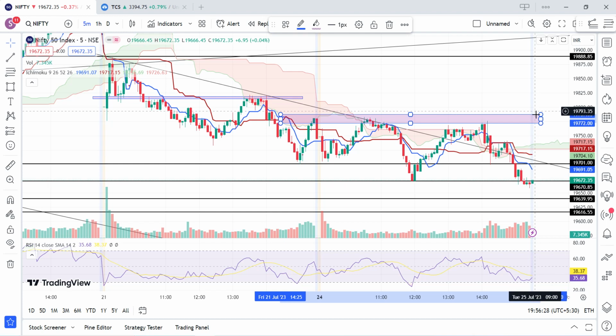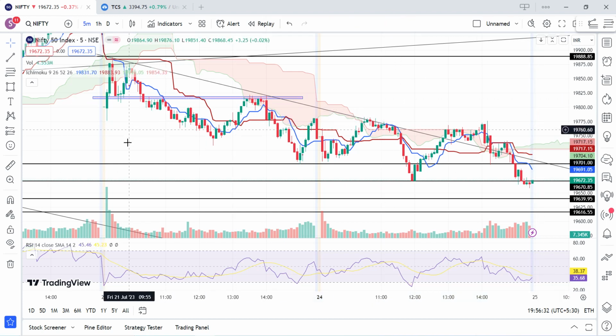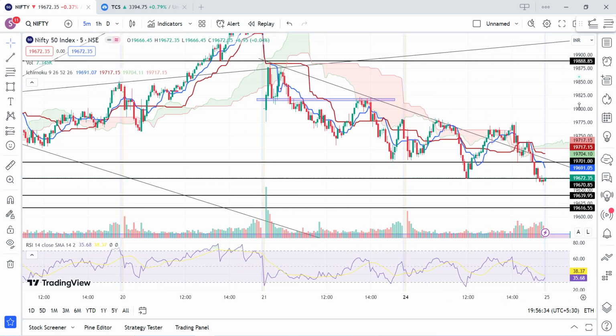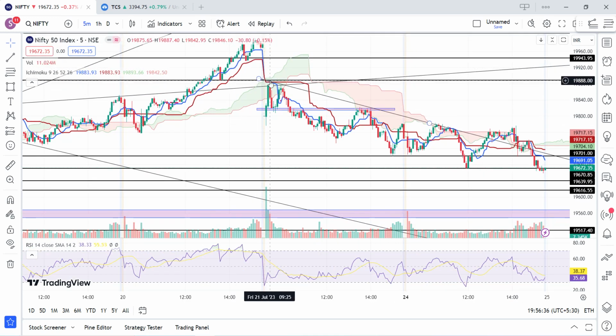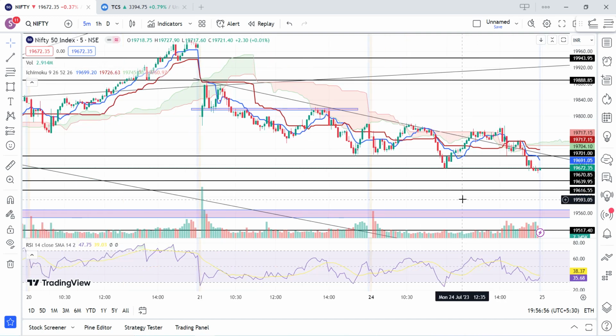And if a corrective mood like this happens, you have to watch the trend lines, and you have to watch the pivot high levels also. See, here is the pivot high. So that's the reason I drew my trend line. It crosses, but it doesn't go upside. Why? Because I waited for the flat SSB here, and another pivot high here. It is near these levels, so that's the reason I waited for that level.